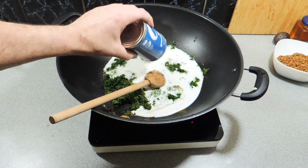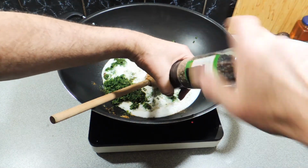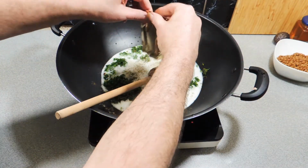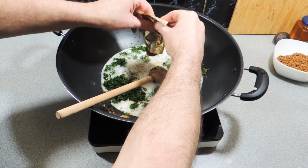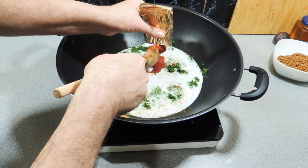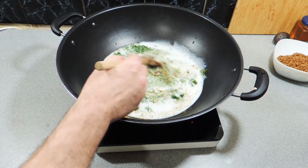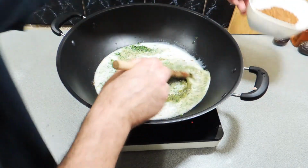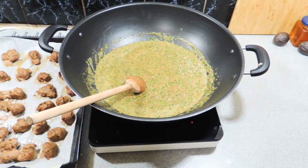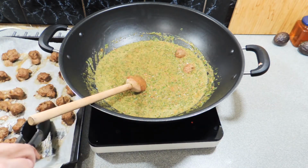Keep bringing that up to temperature. I'm going to add in a little bit of freshly ground black pepper to taste. You can use as much or little of that as you wish. Alright, 2 tablespoons worth of tomato paste concentrate. That can go straight in, and that's going to give us a nice sweetness as well as a beautiful colour. And the colour is going to end up being so rich. 400 gram can of drained lentils, and I've also given those a bit of a rinse. Now, as you can see, the colour has changed already.